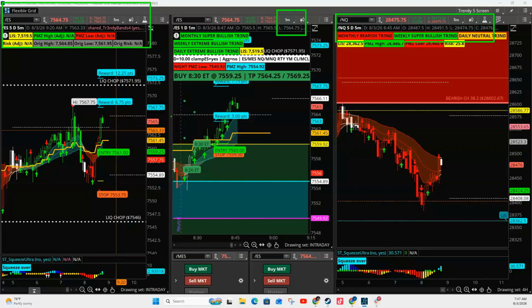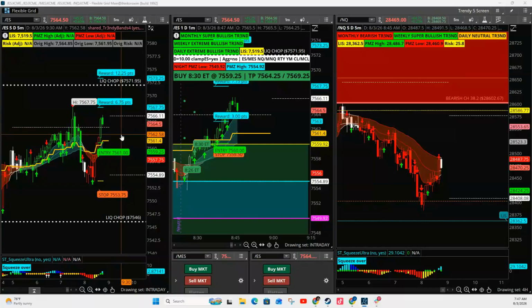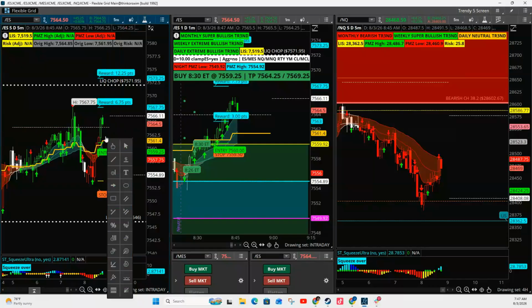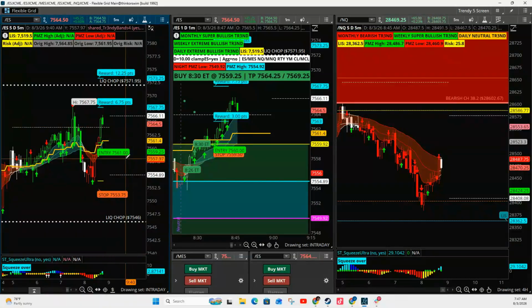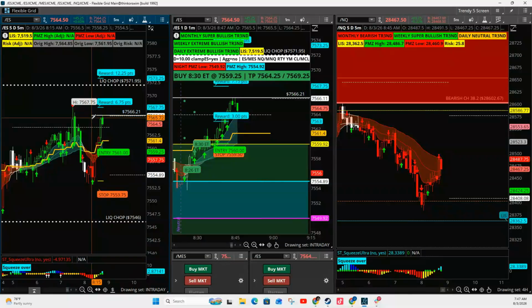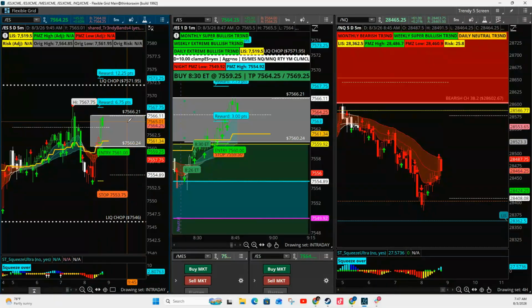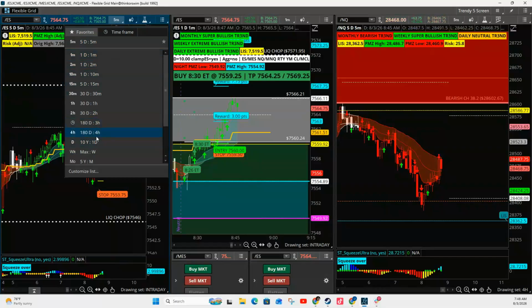Now, what I've been doing recently is once the PMZ is established, then on Thinkorswim, I come over here and I grab the dollar sign, which is the price levels, and I annotate where the PMZ is. So let's just say, for example, it's right here and it's right here. Okay, I'm going to annotate where it is, and then I'm going to go to a smaller time frame. Then I'm going to drop this down into the 3-minute.